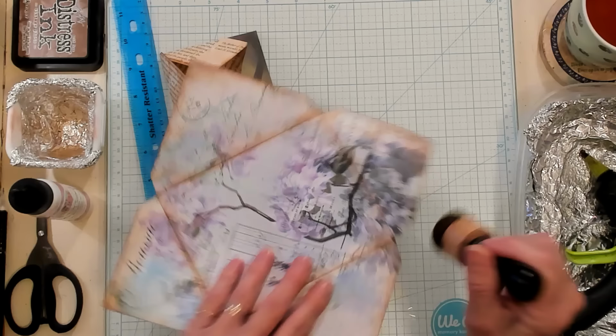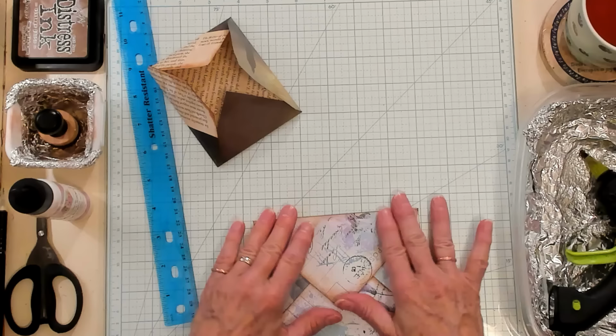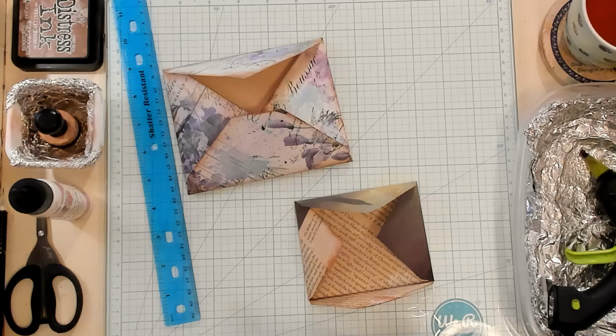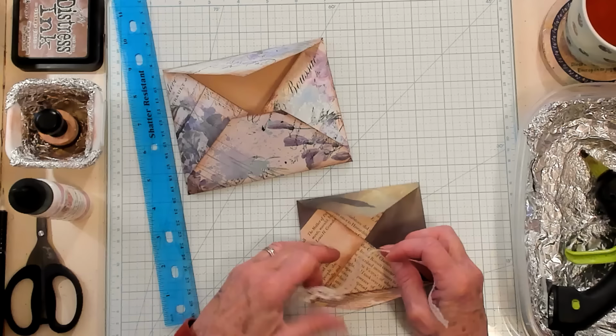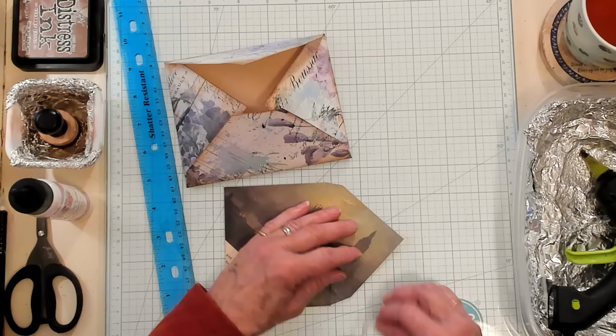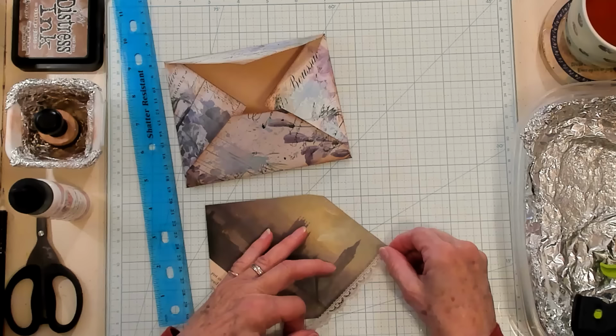All right. The next thing I want to do is decide how I want to decorate this. Well, I think what I'd like to do is grab some lace, and I want this lace on this one because it is such a pretty color. It's a vintage lace, and it's a very creamy color, and I think that would be gorgeous, just to place some lace right there on my flap. So I'm going to add my glue, just like this, and let's just add our little lace right on there, and give it a trim.